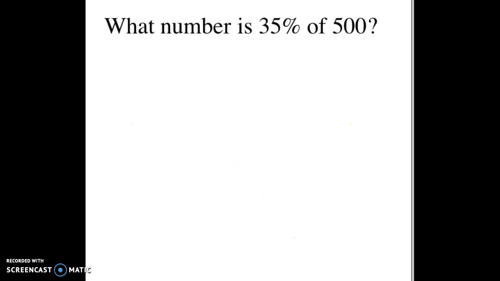Okay, so our first number problem is what number is 35% of 500? Well, let me show you how I do these problems. First thing I do is I write that 100 down because I know that 100 is going right there. It doesn't change. Next thing I look for is the percent. The percent goes right above the 100, so what is it? 35. And this is 35 out of 100 because percent means how many out of 100.